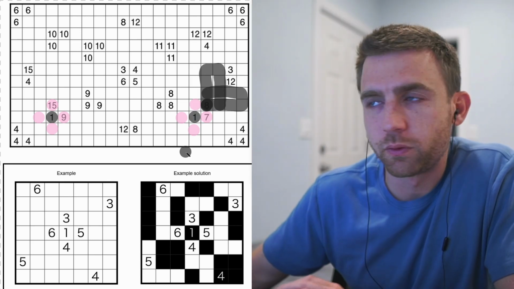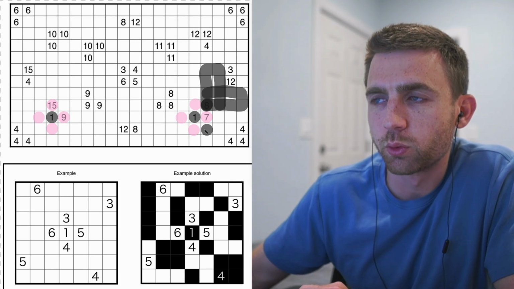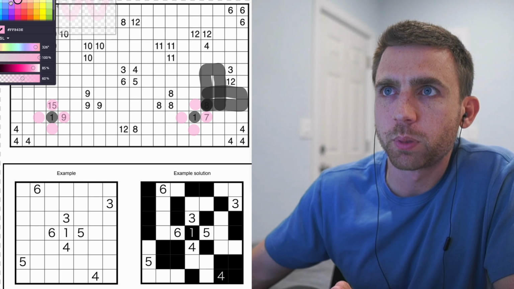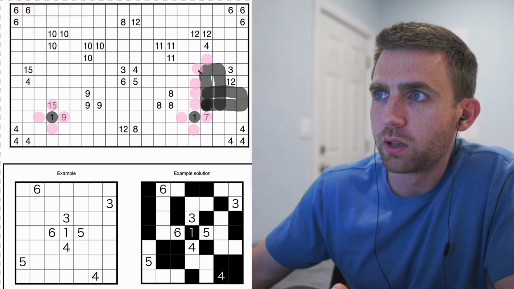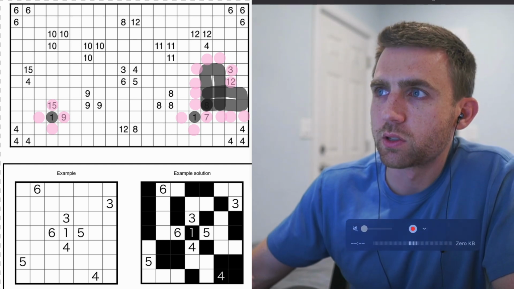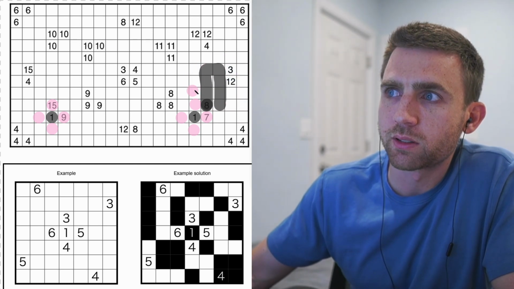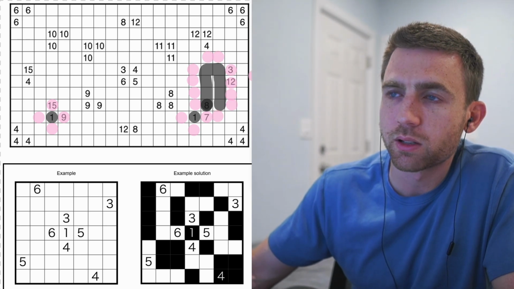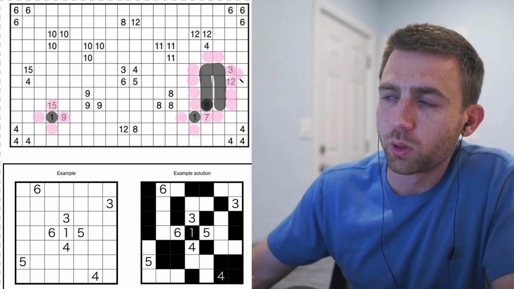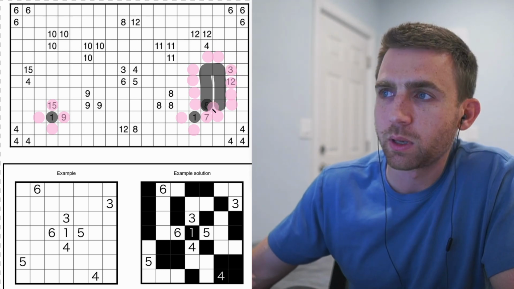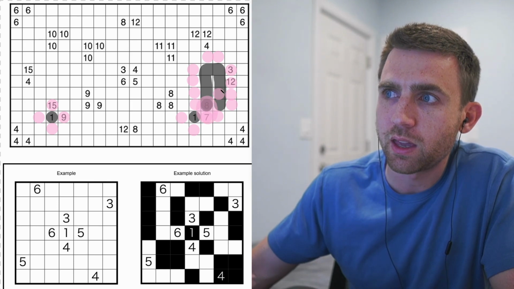One thing we can do to figure out what it would be is according to that first rule, right? Whenever we finish a region, we know that every orthogonally adjacent place outside of that region is going to be of the opposite color, right? And so if we were going to use this top rectangle here, then we know that every single one of these orthogonally adjacent spots is going to be unshaded, and that won't work because it's basically connecting this 3 and the 12, and then we have the same problem that we had as to why we couldn't have the 7 and the 8 occupy the same color.